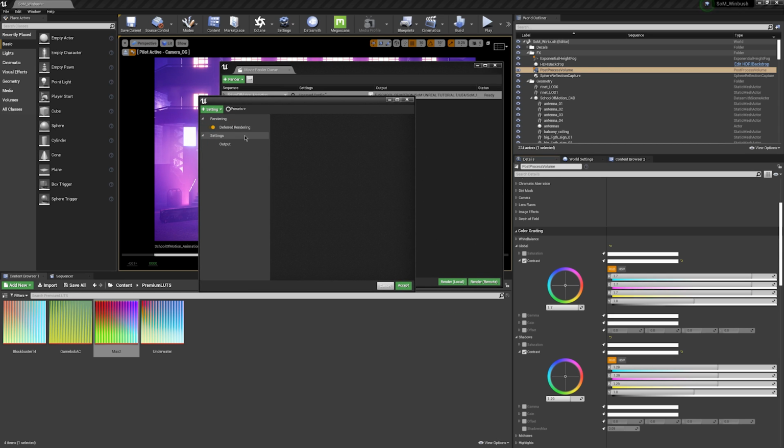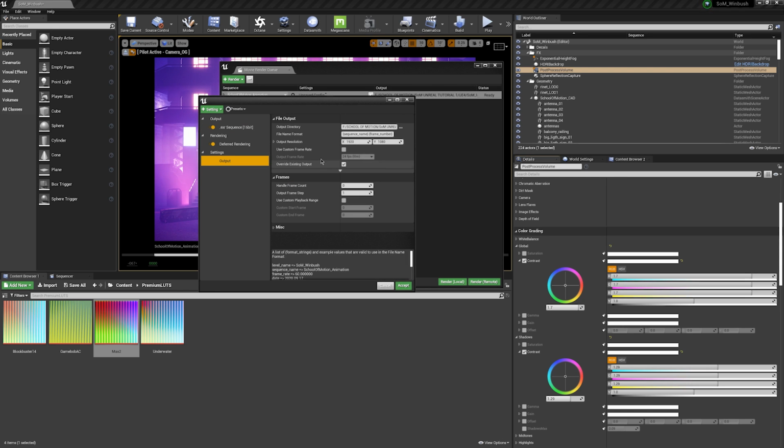But if I hit delete on this, then click on settings, we have some other options down here. Like we can render out a BMP and it tells you how many bit it is as well. We could do an EXR, a JPEG, or a PNG. So I'll just click on maybe an EXR sequence. And then we have the capability of rendering out an alpha channel if we want, which I'm just going to leave this off because we don't need it.